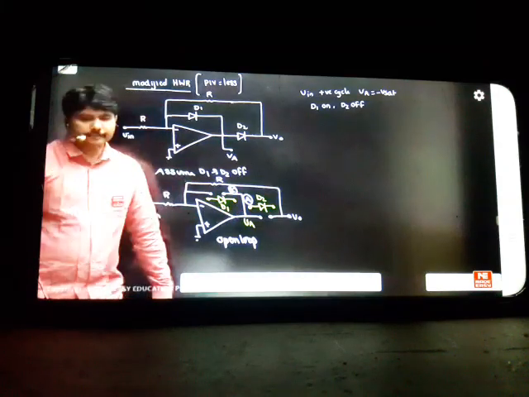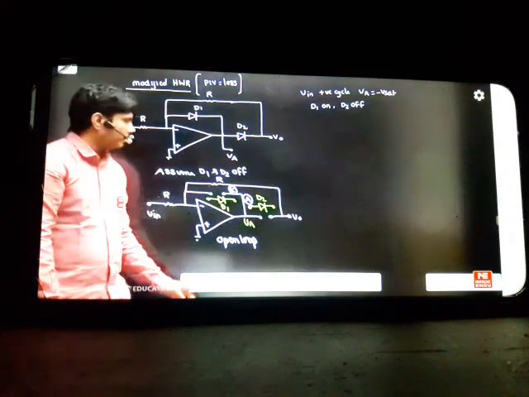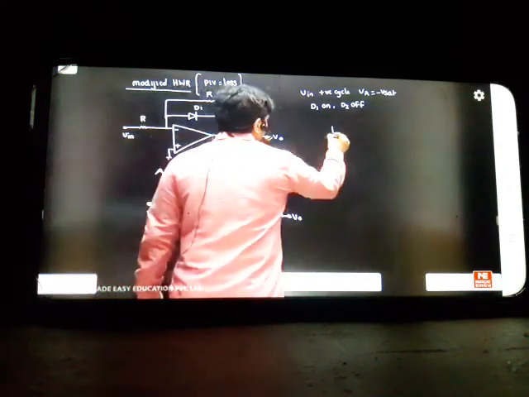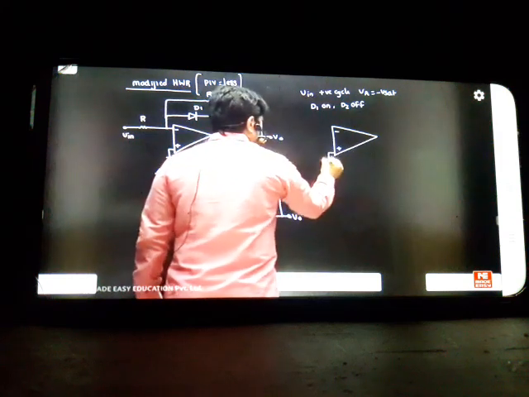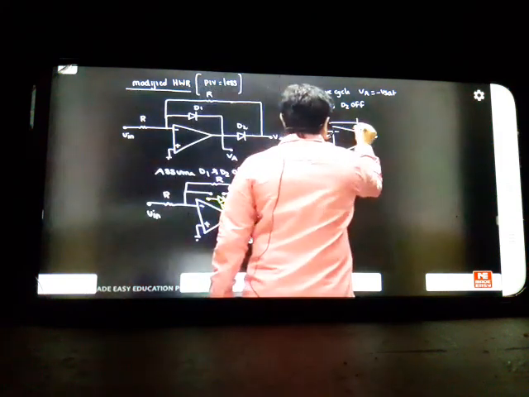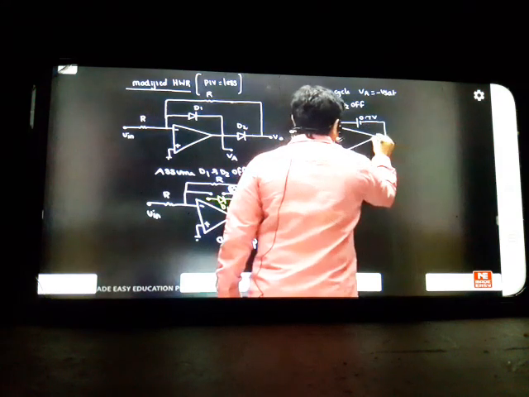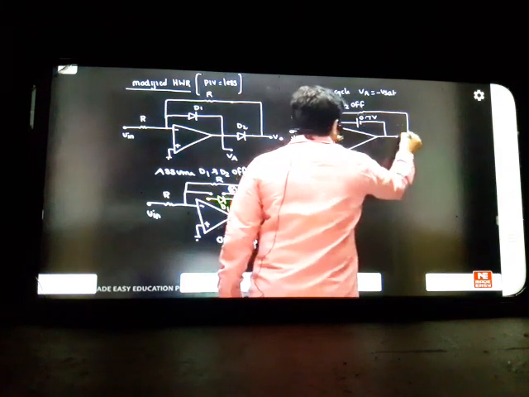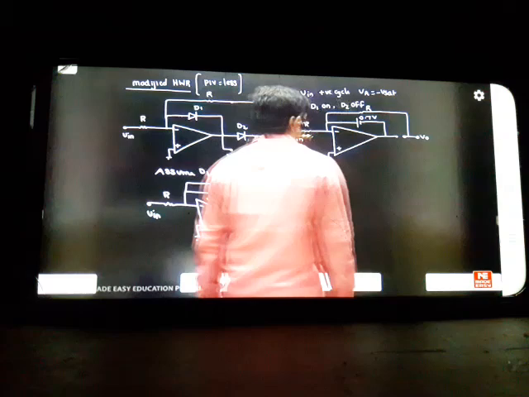Very simple testing there. D1 became on here, D2 became off here. So let us write the model and see what is the output for this. Concept is completed. This is minus, this is plus, plus is grounded. We have R, this is VIN, and we have a battery of 0.7, and this is open, and we have a resistor R to the output. So this is the position I'm seeing.